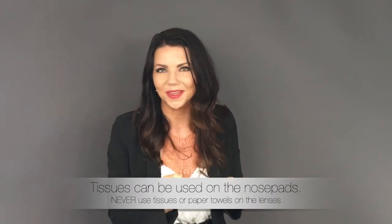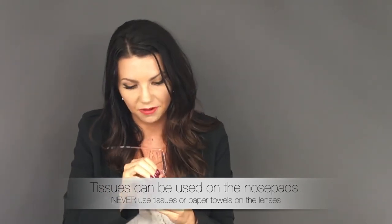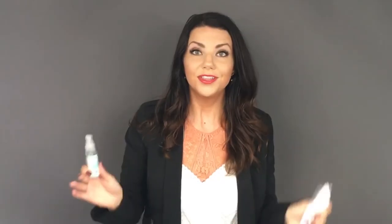When you're wiping it down with your cloth, it's also not a bad idea to wipe those temples too, because they get all sorts of sweaty gunk all over them. Get this all nice and clean, and then remember to clean your cloth. Last thing — if you have a set of glasses with nose pads, make sure those are getting cleaned too, just a nice little wipe every once in a while. Go ahead and take off your glasses right now and get a really good look at what's on those nose pads — it can get pretty disgusting. Use a Kleenex and rub it around to get all that off.